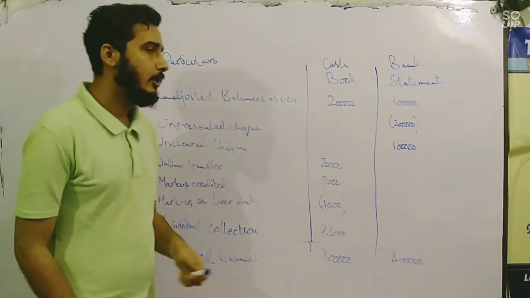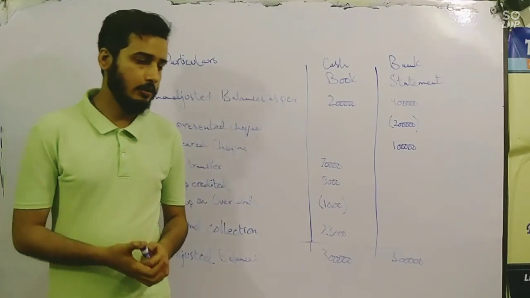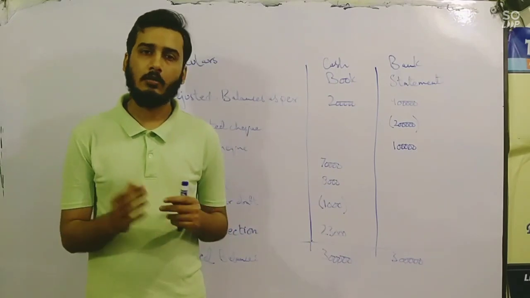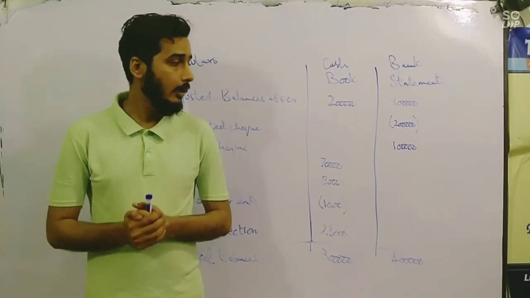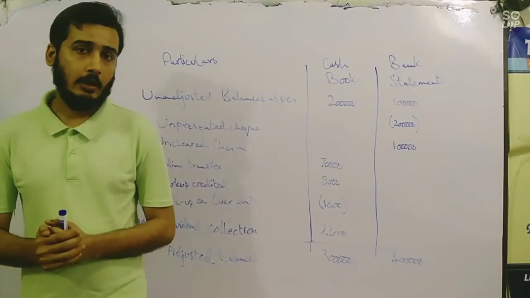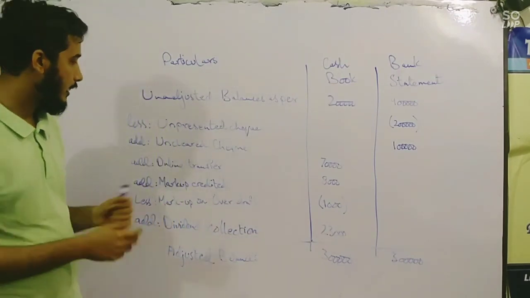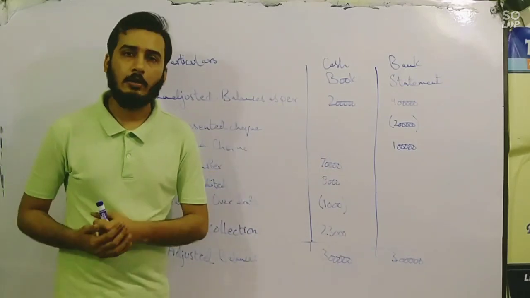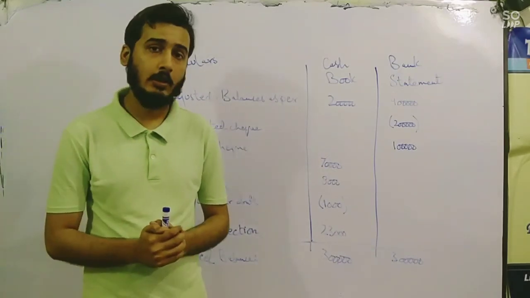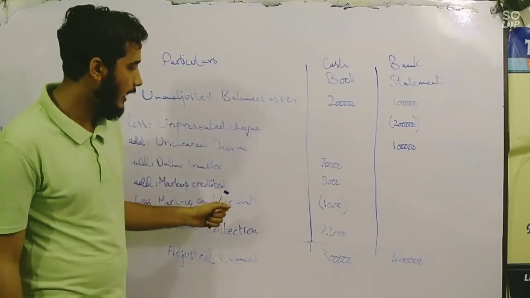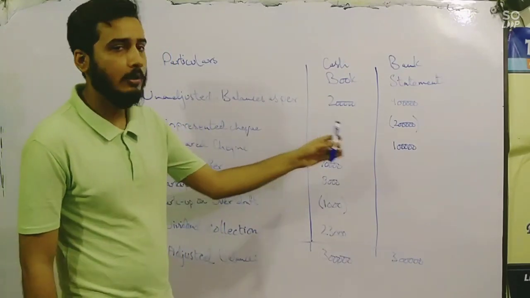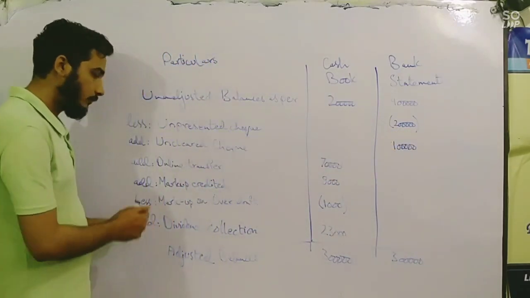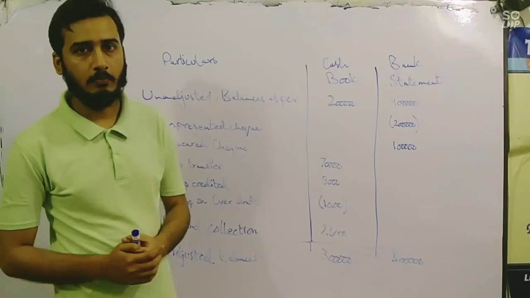Then, the online transfer. A customer owed me some money and he has transferred it to me online. I did not have any idea, or my accountant did not have any idea, about that online transfer. Therefore, the cash book and the bank statement are not matching. So all we have to do is add up that amount because it has been added into the bank statement.